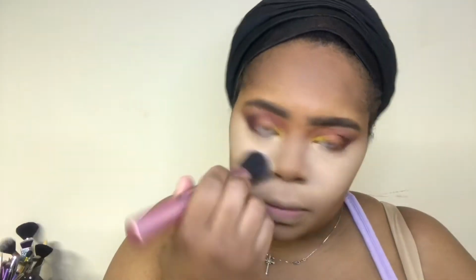Normally I'd go over with the face powder, but I'm a little questionable about that one, so I'm gonna use this. It's at the very bottom of this powder, but this is the Maybelline Fit Me 33 Toffee, which is actually a shade that works. I'm gonna use what I have left in that to go around and set that. I'm gonna go over the highlight just so everything is seamless.